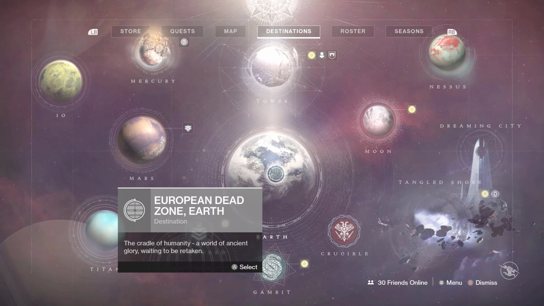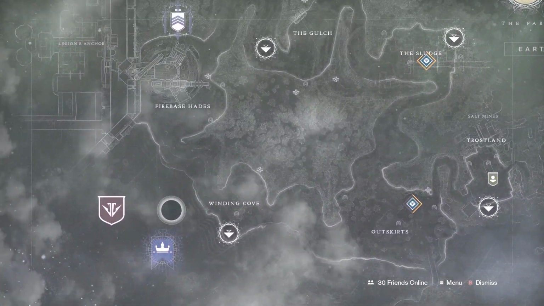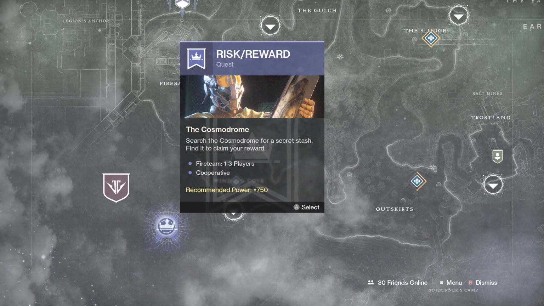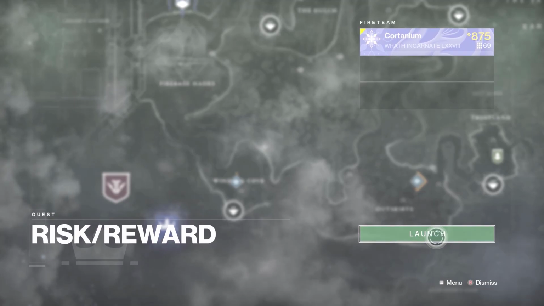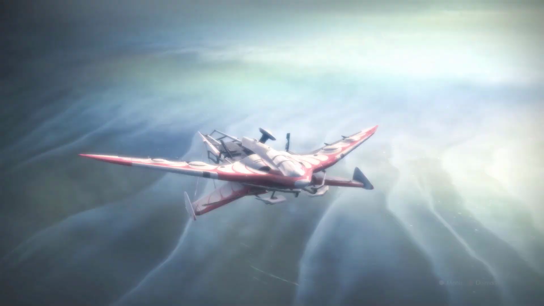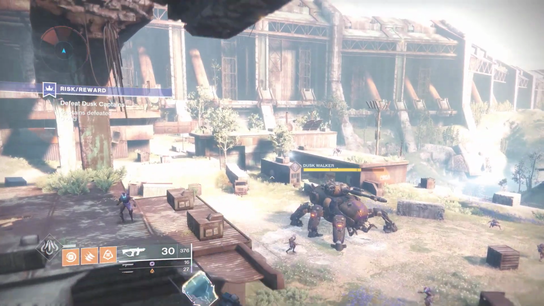And so the first thing you want to actually have for this glitch to work at all is a risk/reward quest in the bottom left of your EDZ map. This quest is for the Riskrunner exotic and its catalyst. It's only accessible after you get the Rat King, so if you don't have this quest, go complete the Rat King quest, and they should give you this quest right away, and you can go and glitch out of the Cosmodrome like we're doing right now.